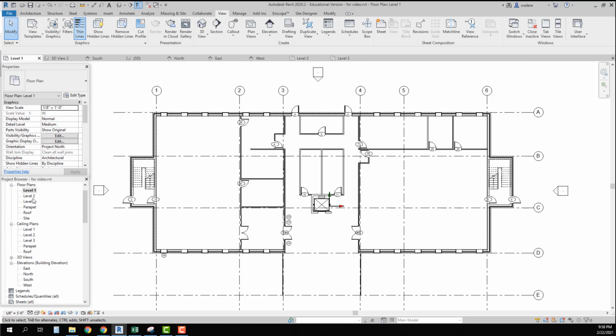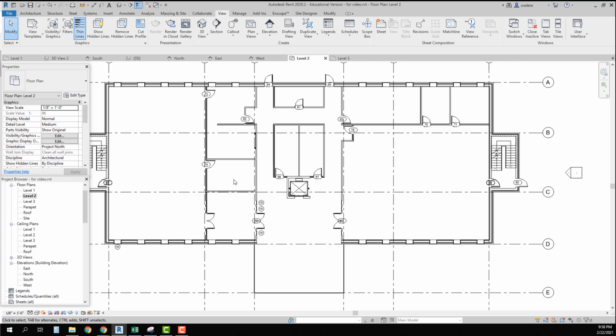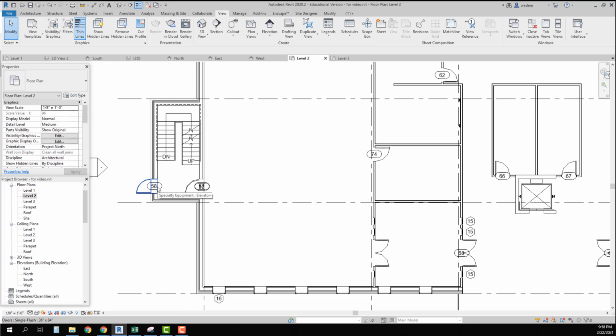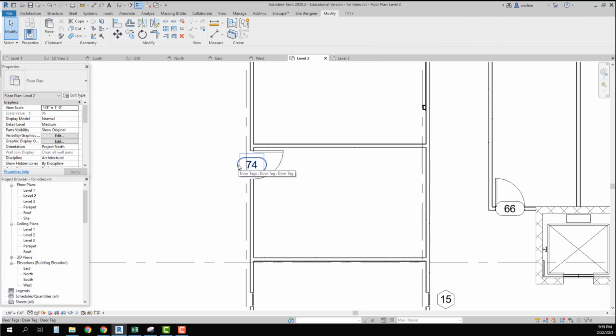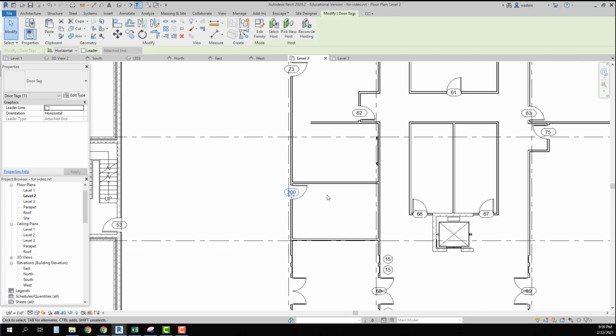So now I'm on level 2, so a couple of things I need to do. One is I now need to change all my door numbers. If you did your door numbers correctly, they should be 100 from the first level. So here, whatever door number you have, all you got to do is change it to 200. You'll do the same thing with the room tags. You'll just go in and change them. If they're numbered 101, you'll change it to 201. Same thing on the 3rd floor to become 300, 301, etc.